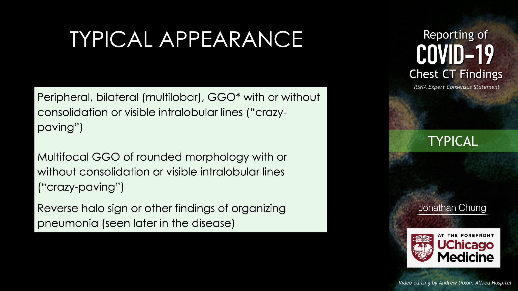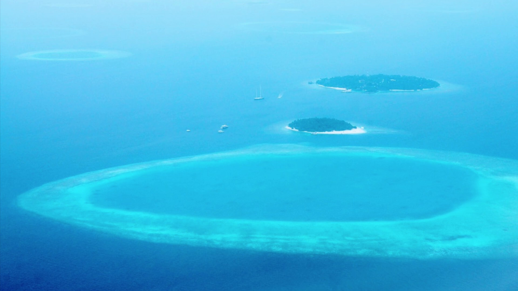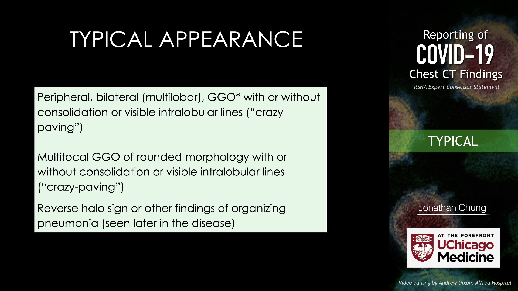The typical imaging appearance of COVID-19 is listed here. First, you have peripheral bilateral ground glass opacity. When you have that ground glass opacity with superimposed intralobular lines, it oftentimes takes on a crazy paving appearance — a typical imaging appearance very often described in COVID-19 pneumonia. Also included in this category is rounded morphology of multifocal pulmonary opacities, usually ground glass opacity but sometimes with superimposed consolidation. If you have pulmonary opacities with a reverse halo configuration or the atoll sign, this supports organized pneumonia, which some patients seem to develop later in disease.